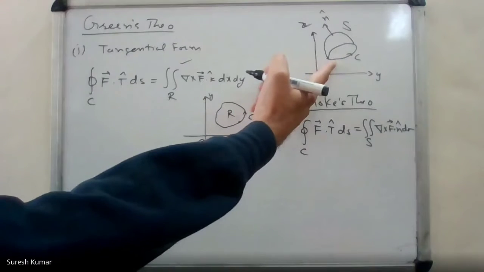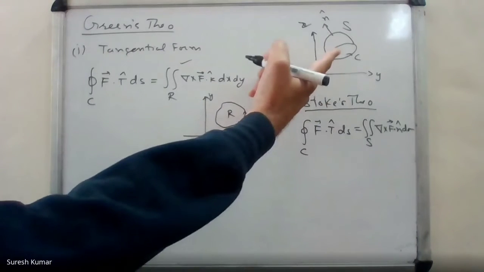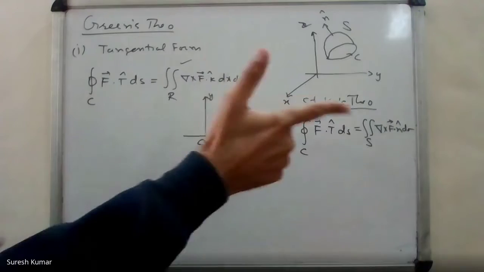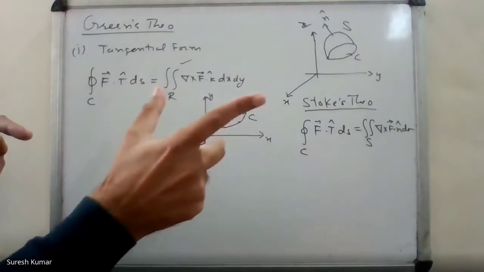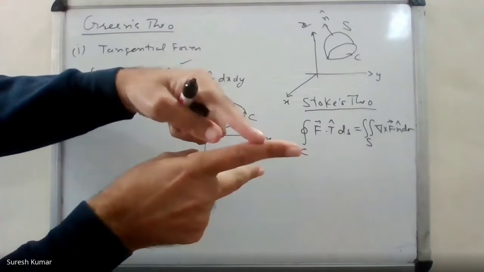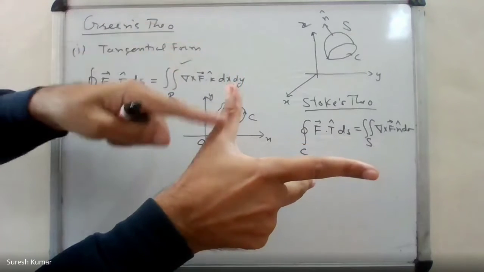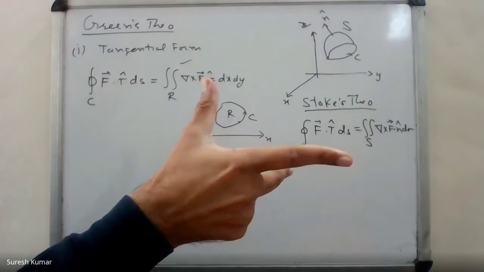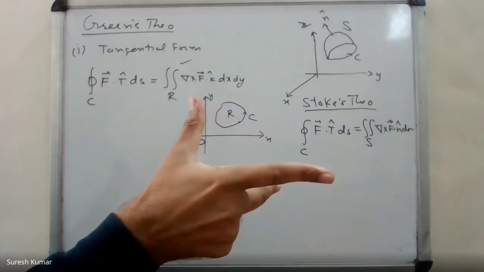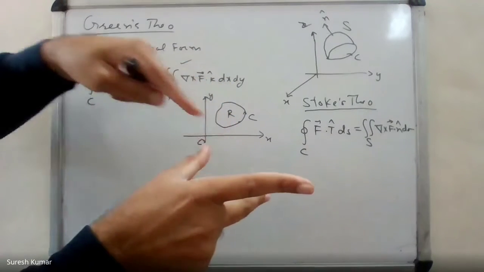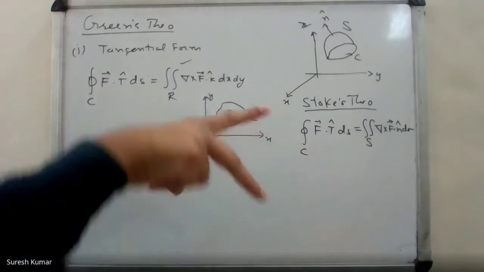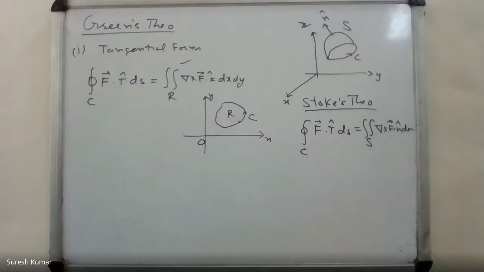What is the meaning of counter-clockwise circulation of F along C with respect to unit normal vector n-hat? How should you choose the direction of n-hat? Suppose these two fingers show the orientation of C — then the thumb shows the direction of n-hat. Make a right-hand rule. If these two fingers show the orientation of C, then this is the direction of n-hat. If you change the orientation of C, then n-hat gets reversed.